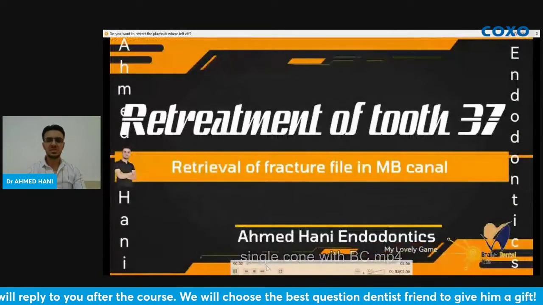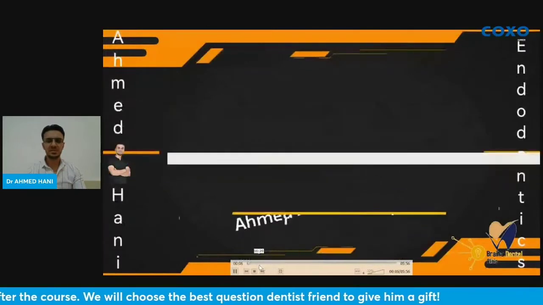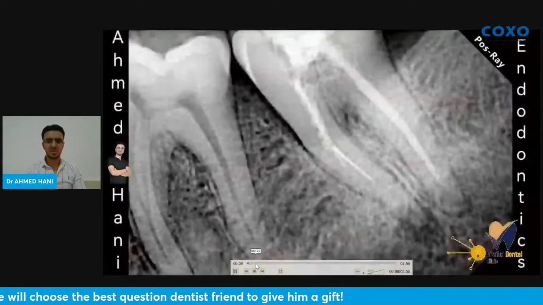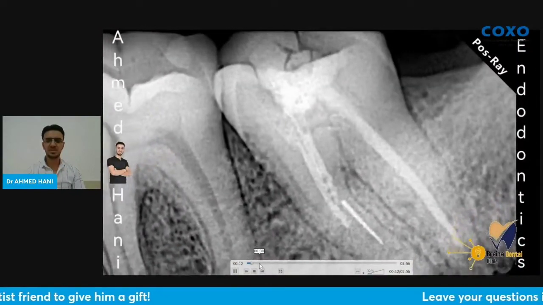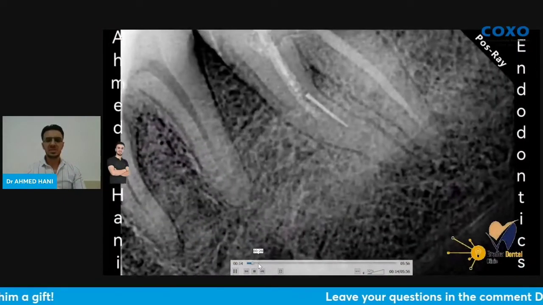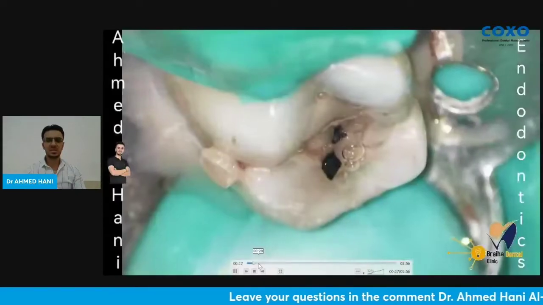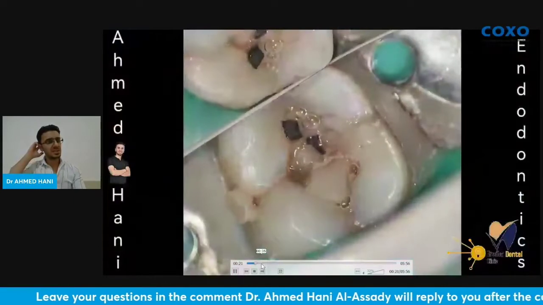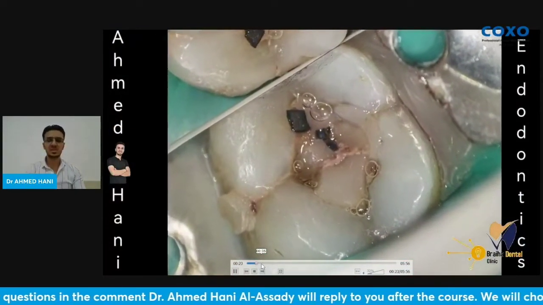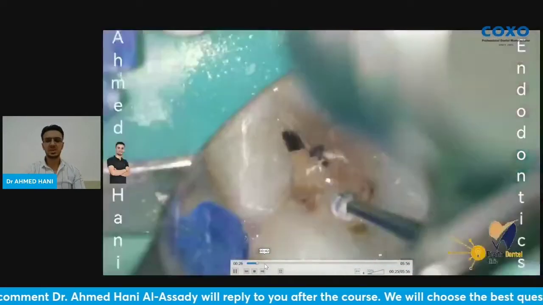It's also a retreatment of tooth number 37, lower second molar, badly cleaned and badly obturated. Also I used an ultrasonic cordless device, just like UltraSmart from Coxo, to loosen the fragment of the separated instrument and then catch it with micro tweezers here.